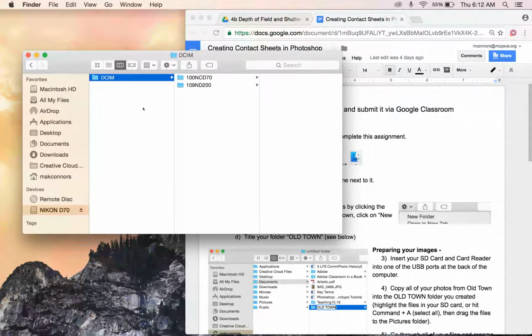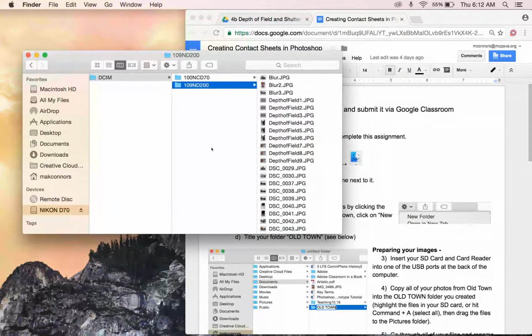So you guys mostly use Nikon D7200s or Nikon D7000s. A couple of you might have had the D80s. Whatever the card says for your camera, find the files. Now I've already gone about relabeling some of my files because it's a long process and you guys probably will want to pause the video and take a few minutes to go through and relabel things.